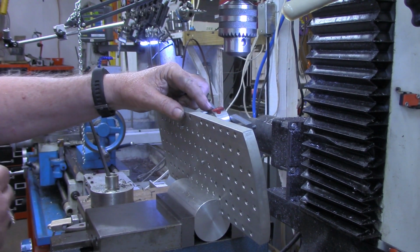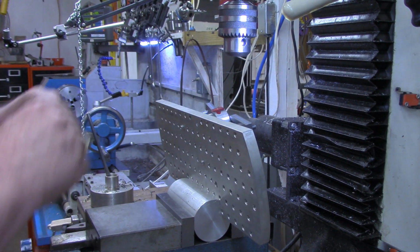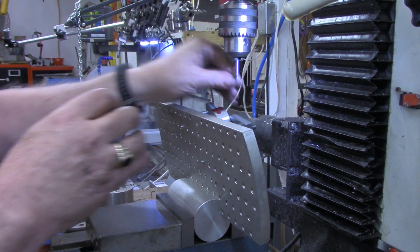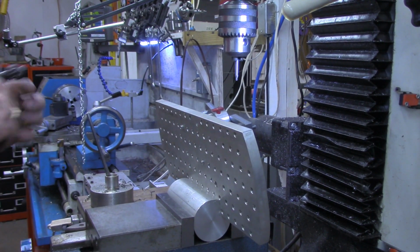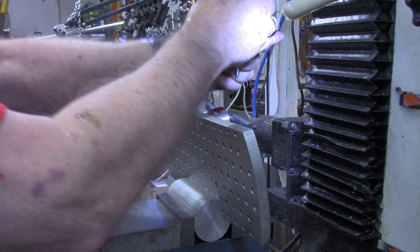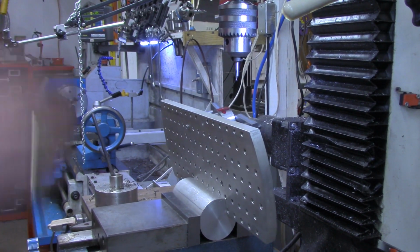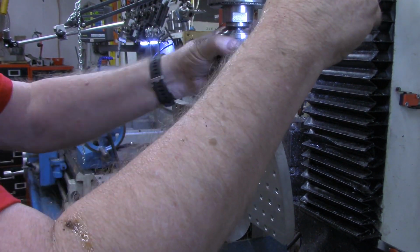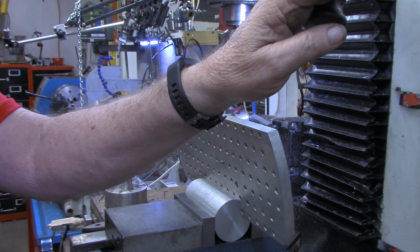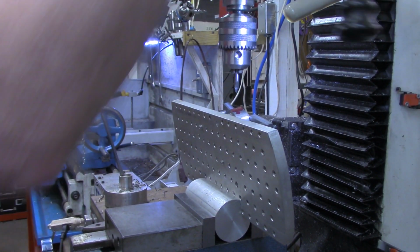Now, even though I marked this in the center, I'm going to offset this just a little bit. Well, let me look at it and see if I want to offset it in. Since it's only going to be a 3/8, I may not have to offset any to keep it from running off the edge, and only 12 degrees at that. I think I'm going to go right on the marks in the center there. I'm going to lock the table down right there.